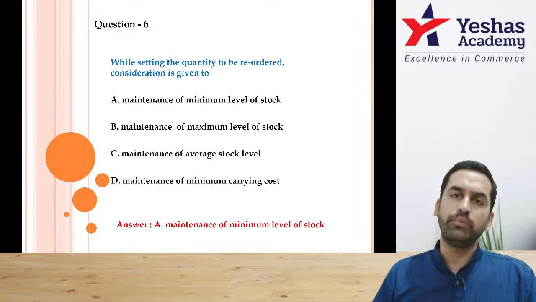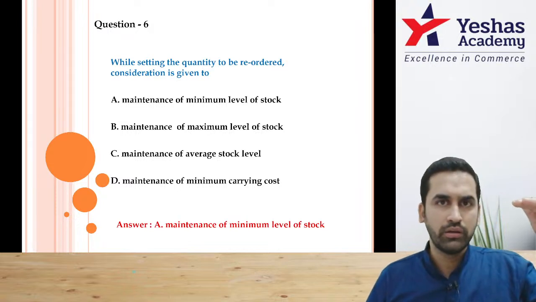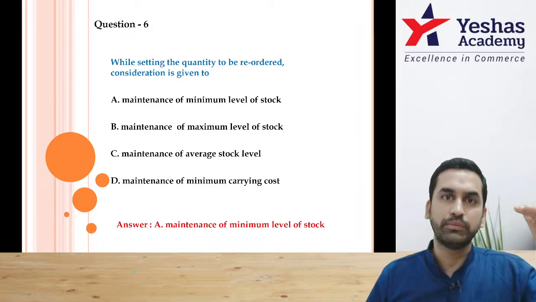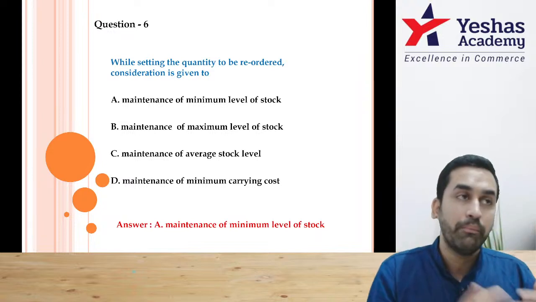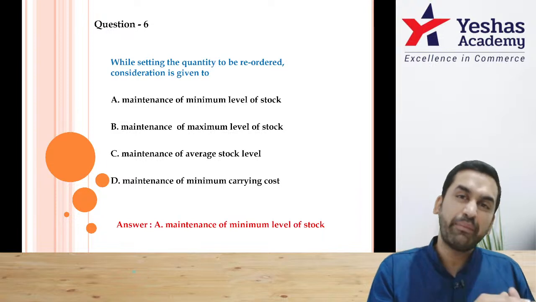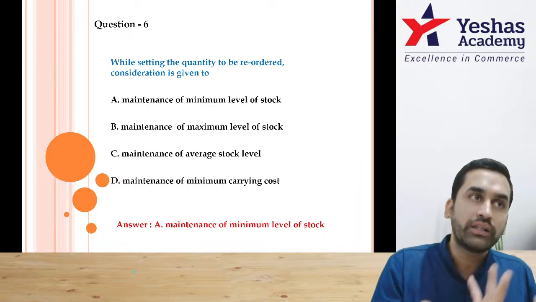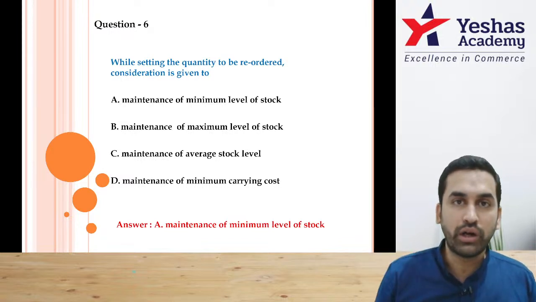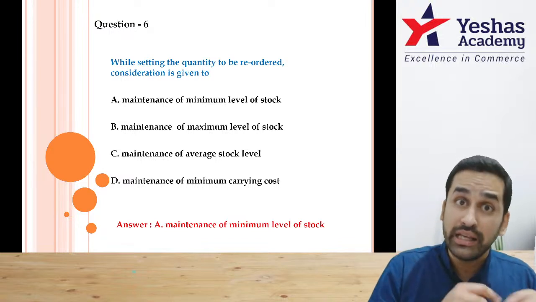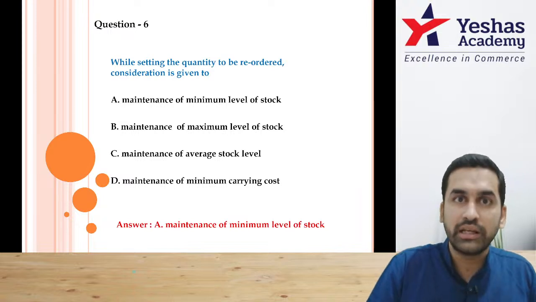Now tell me, both are problems. I already have maximum stock, and on that again I am planning to buy. That's a problem. Agreed. But think of another situation. I am at minimum level and my stock is not even coming. My supplier is not picking my phone. Alternate supplier is not available. That's a serious problem.